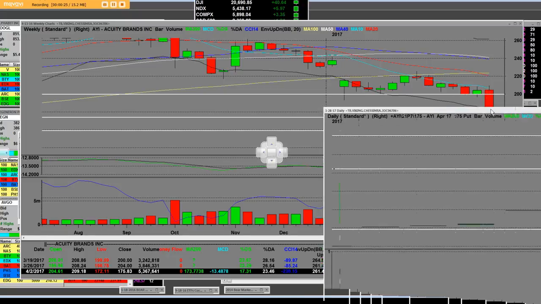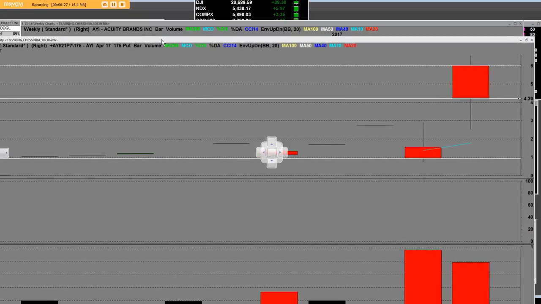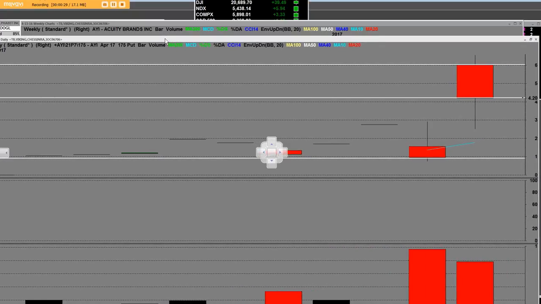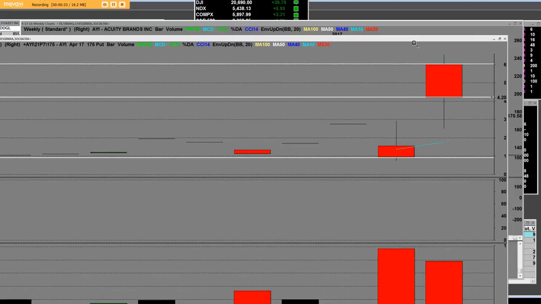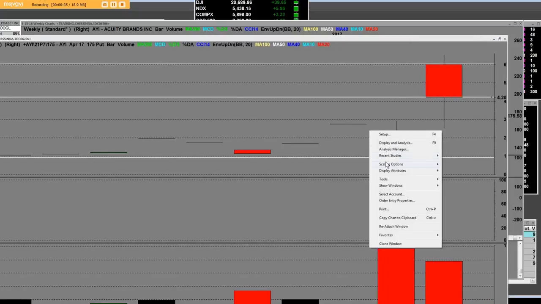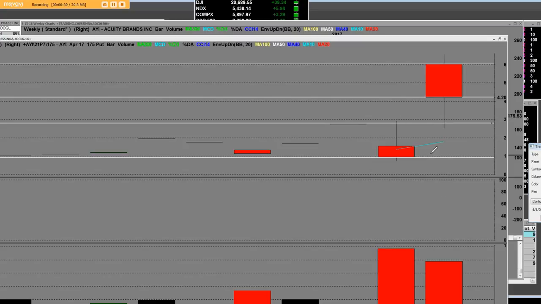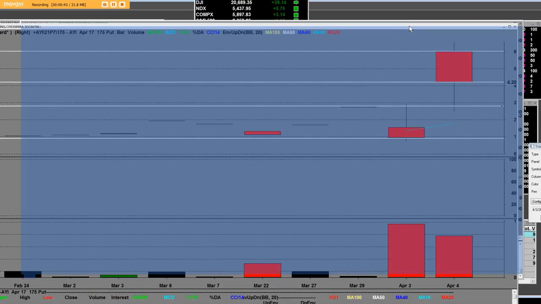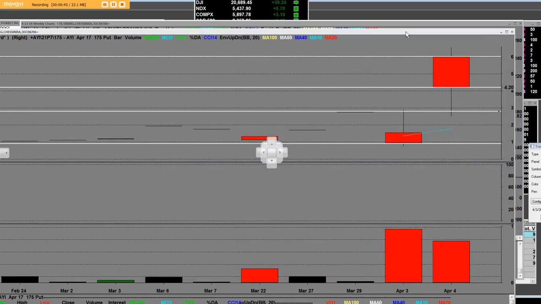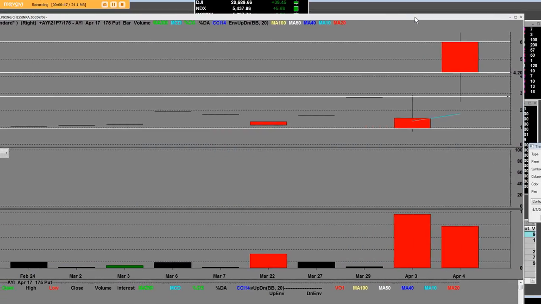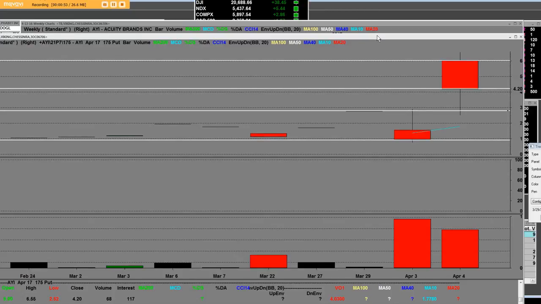What I am going to show over here is a 175 daily put chart. The daily put chart, which traders have never seen before, 99% of the people don't, but we can take a great look at this daily gap. When this thing missed its earnings today, we had a gap down, and I'll just show you where that gap down is on the equity, which I did.